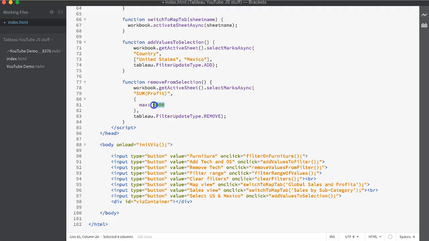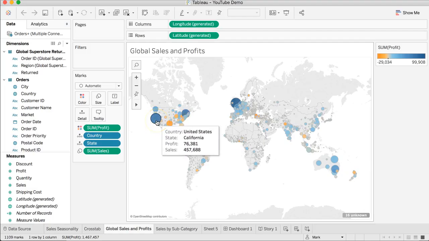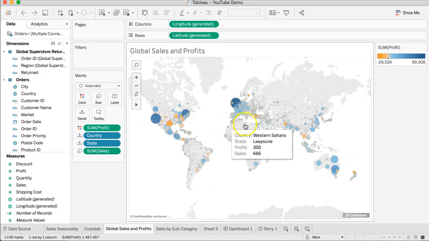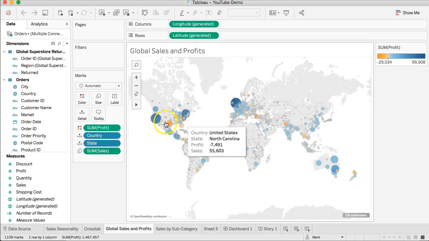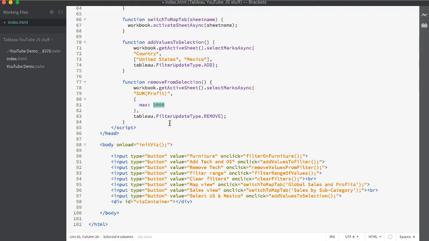And let's say where the max profit is. What are some of our options? 76,000. Except I'd rather have a min. I think I don't want to see, well, no, let's find all of our problem areas. Let's filter and just show all those that are below 0, that are negative. That's a good idea. Where max is 0. And let's see if that works.